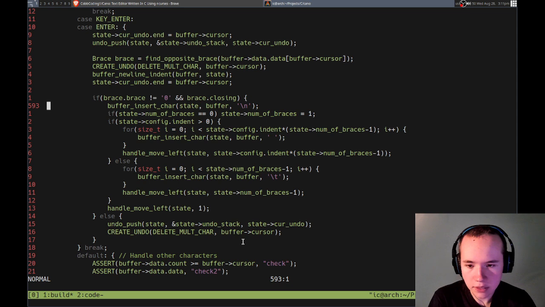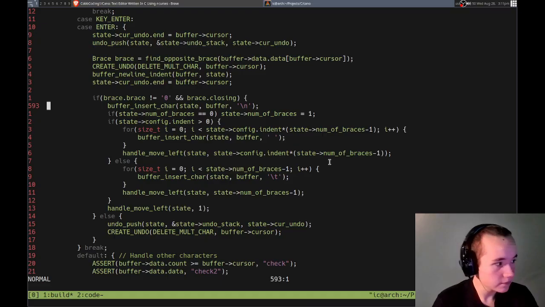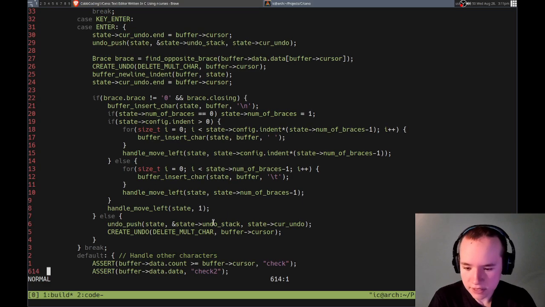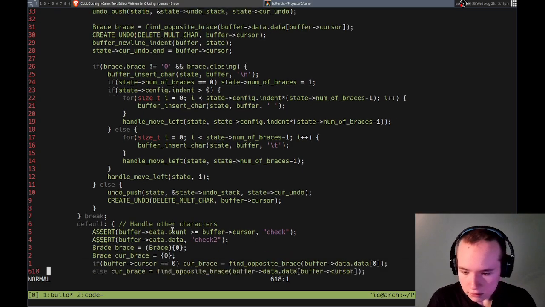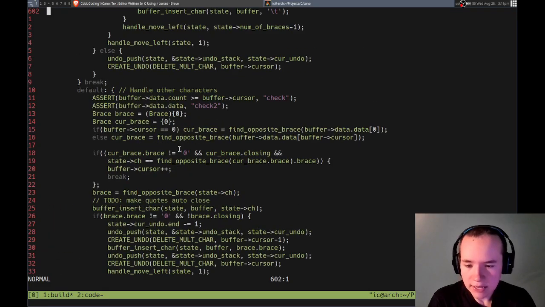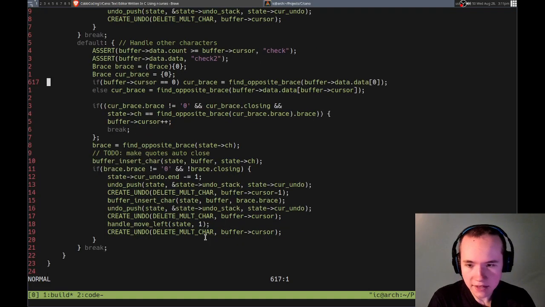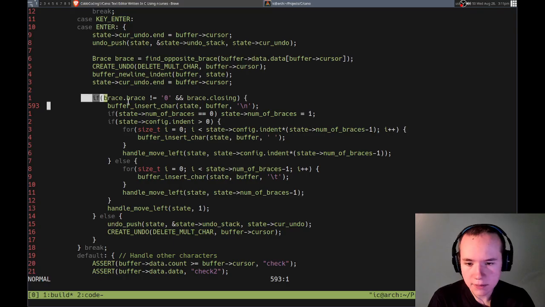So this is for what? This is the indentation based on how many previous braces there are. Okay, so that may require some things. We'll see on that. And then the default, this is just the default handling there, so I won't worry about that just yet. I think this could be a good place. Let's see what it's doing. It inserts a new line if there is a brace. If there's a brace, that means there's one new line, right? And then we loop over the number of braces and we add more tabs.